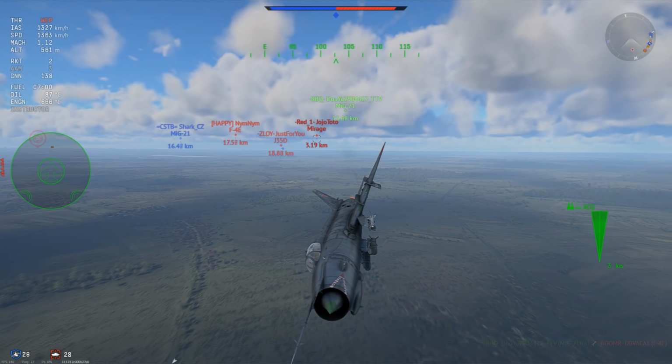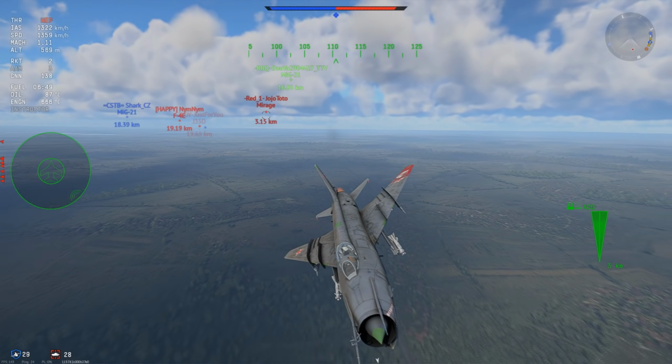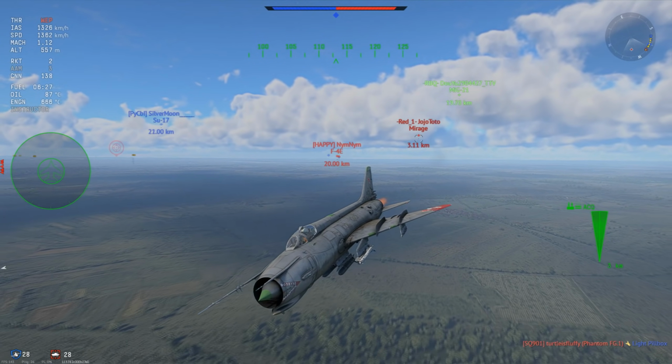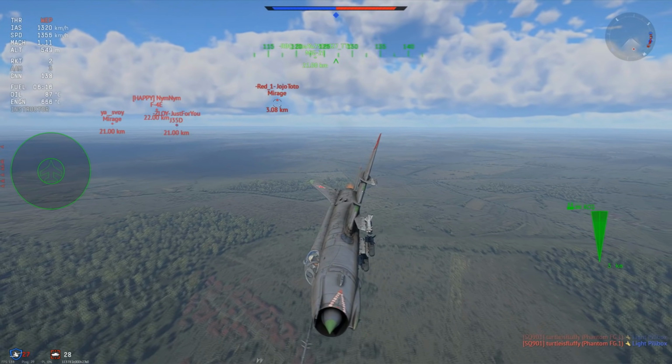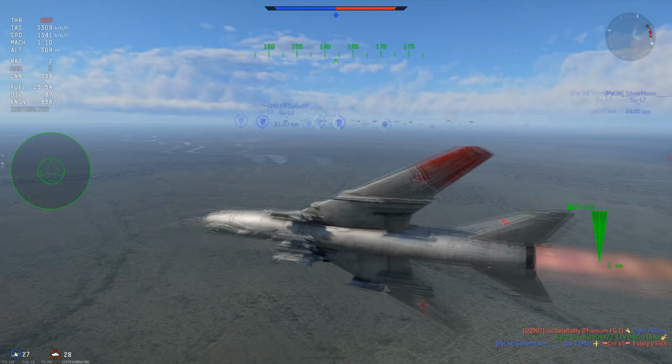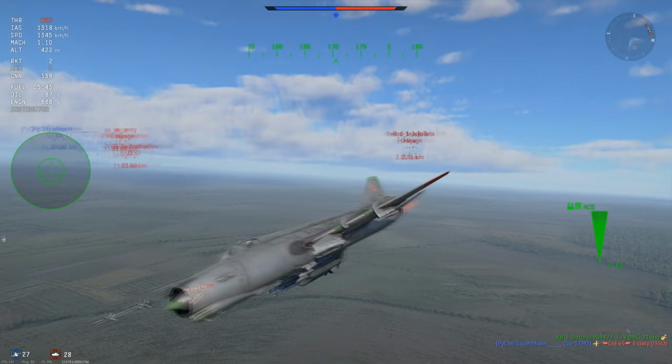So I'm just waiting for him to break off because I'm outrunning him, but for some reason people really like to just stick on this thing and never let go. So I'm just going to be loitering him around the map. And he's still chasing me, he's going to be chasing me forever, and I can't be bothered to do this anymore. I'm going to be running out of fuel if this keeps up.